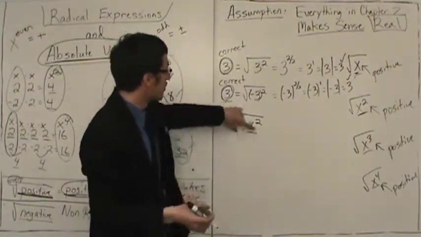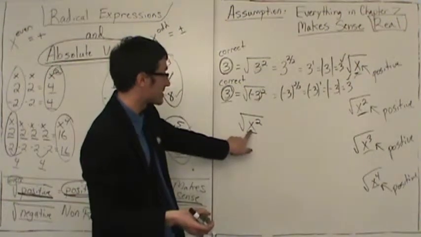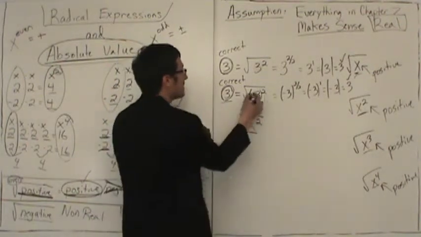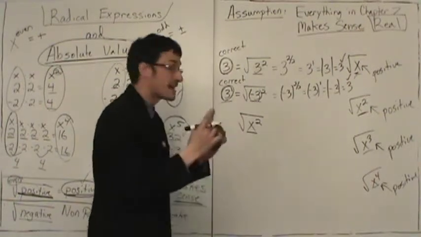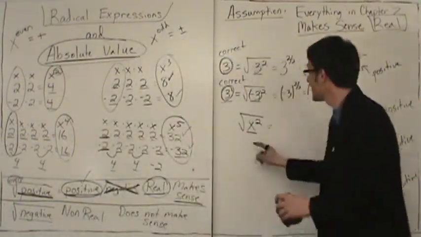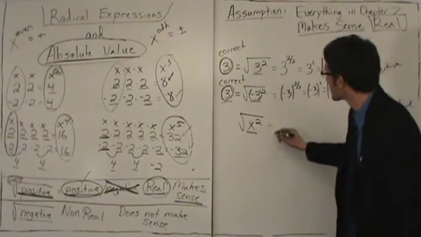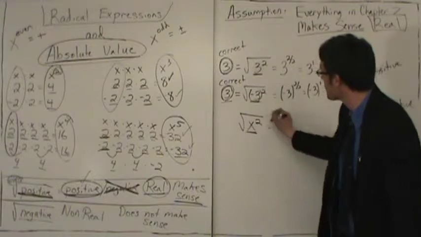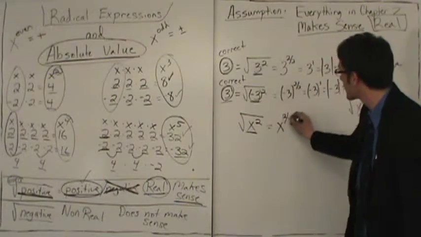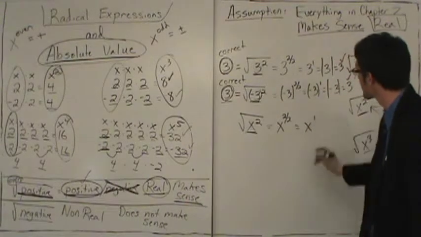Okay, question. What's underneath the exponent? X itself. Can x itself be positive? Yes. Can x itself be negative? Yes. So in this case, we don't know anything about x. Okay, so x itself can be positive 3 or x can be negative 3. So when we get x to the 2 divided by 2, we end up with x to the 1st power.